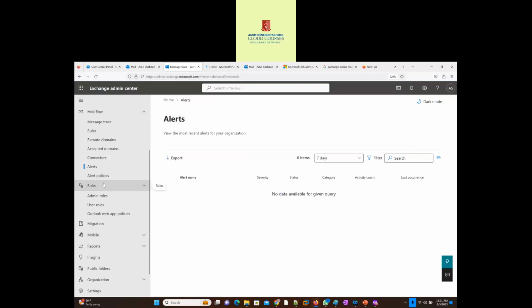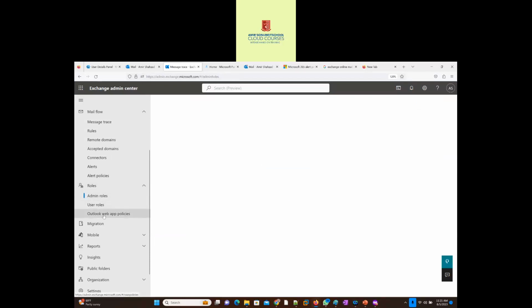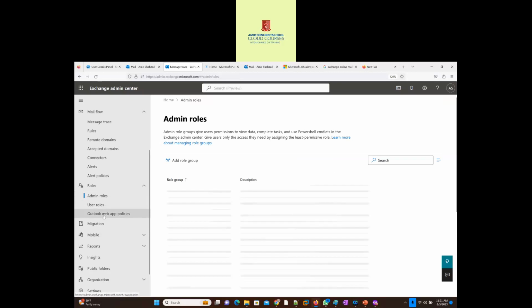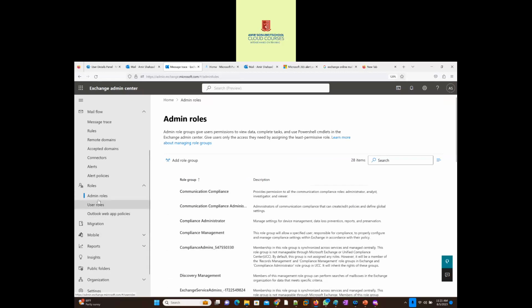Now we're going to come down to roles here. So roles are admin roles, user roles, and Outlook web app policies. So what are those? When we go to admin roles, admin role groups give users permissions to view data, complete tasks, and use cmdlets in the Exchange Admin Center.